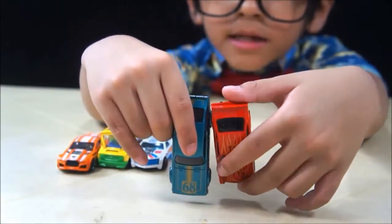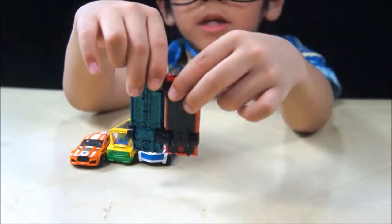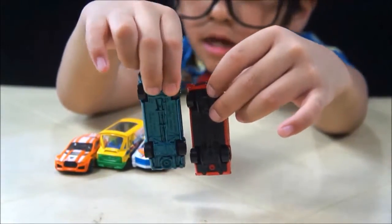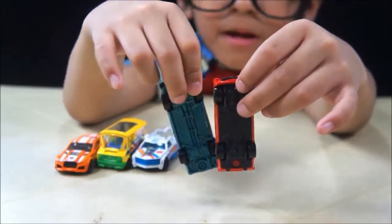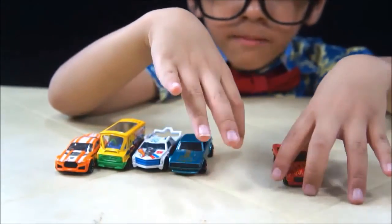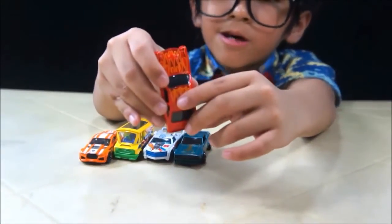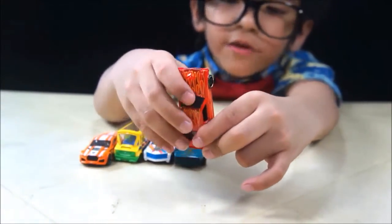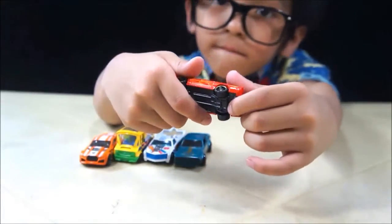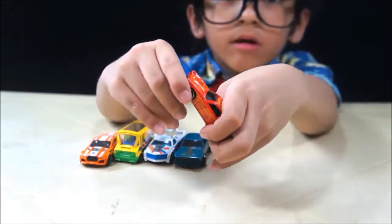Oh, wait. Look at this. If you see the screws, there's a red screw on this one, and there's a blue one on this one. That's so amazing. Oh yeah, the details are fire on this one. The cool tires, very, very cool. The red screw, that's cool too. I mentioned that earlier.